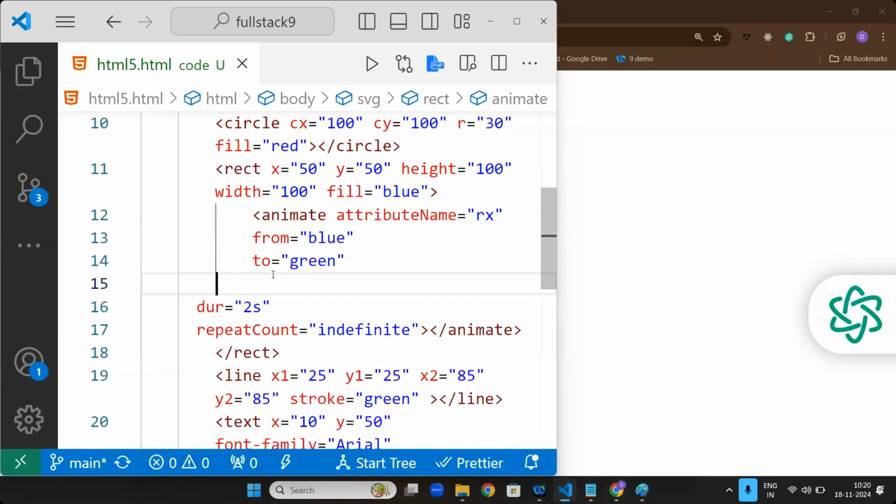I can even say from, to, duration 2 seconds. Why is it not working?